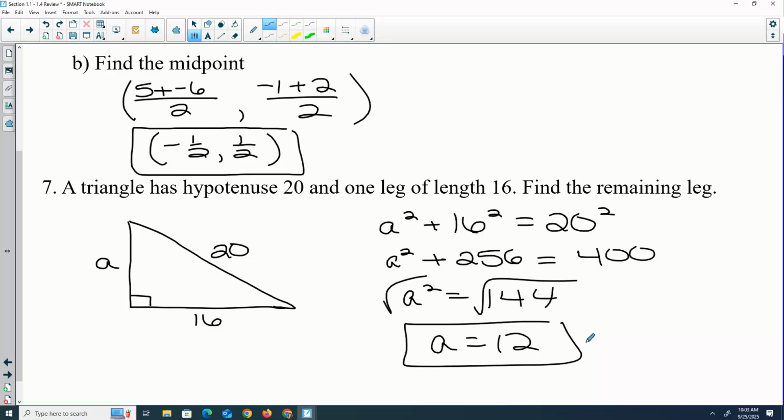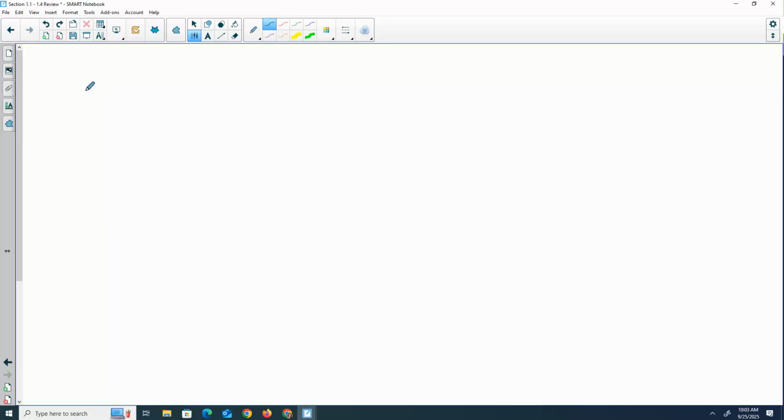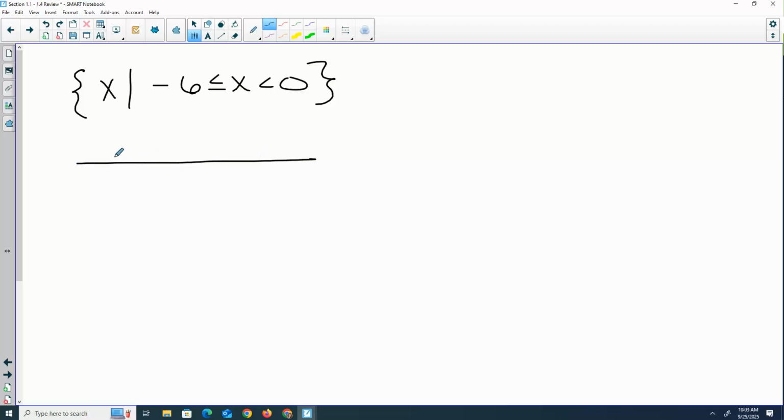Really, the only other thing we did was talk about going back and forth from set notation to interval notation. So if I gave you something like this, can you write the interval to go with that? If you need to, draw yourself a number line. This is saying x is between 0 and 6. Equal to, not equal to. In interval notation, what do we use for an equal to? Oh, a bracket. Here the equal to is the line under it. For the interval, we go to bracket. And if it's not equal to, it gets a parenthesis.